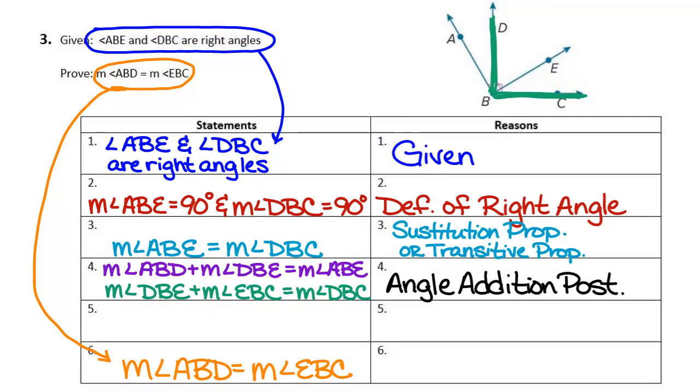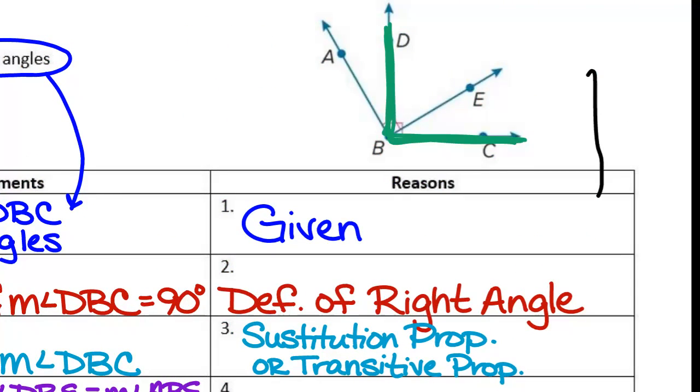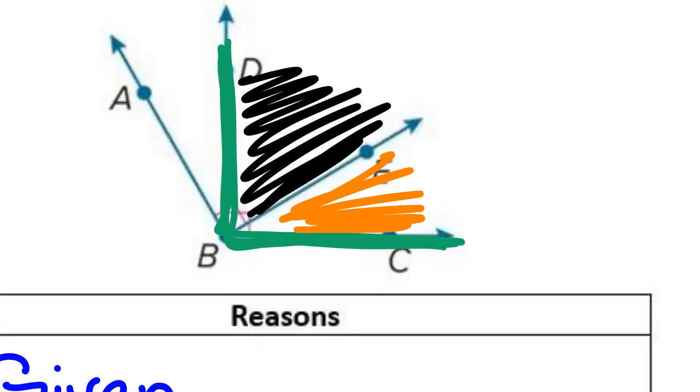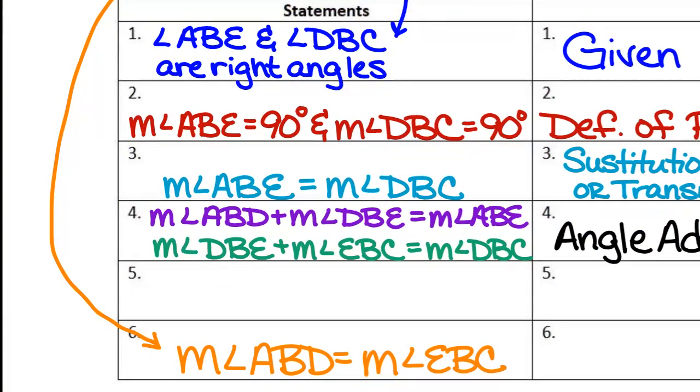The angle addition postulate is similar to my segment addition postulate. Segment addition postulate lets me take two smaller segments that are side by side. They touch each other at a point. I can add their measurements together and get the size of the larger segment that they make together. Angle addition postulate is very similar to that. It lets me take the measurement of two smaller adjacent angles, so like this angle right here, DBE, and this angle right here, EBC. They are adjacent, they share this ray, BE, and together they make this larger angle, DBC. That's what angle addition postulate allows me to do.